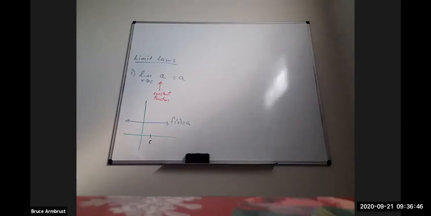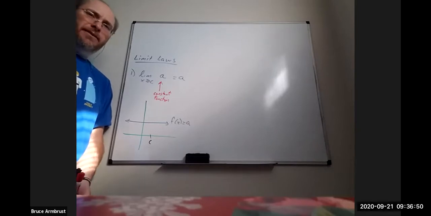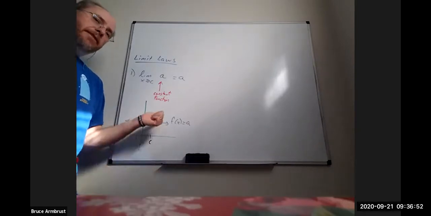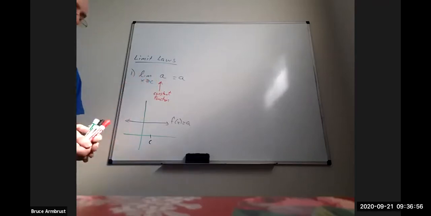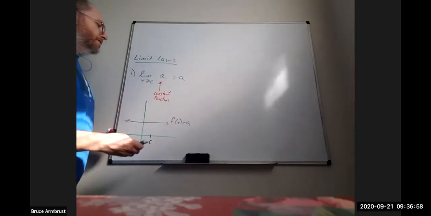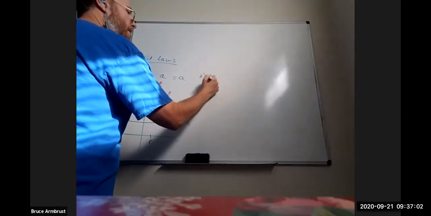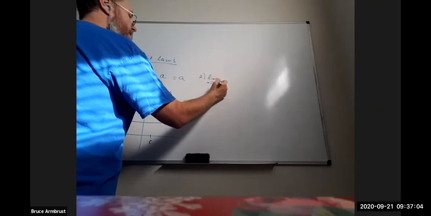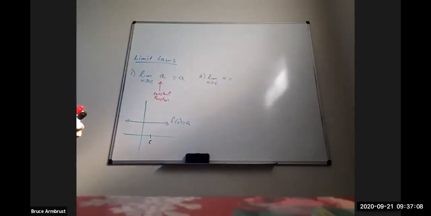That probably feels silly, bordering on dumb. Well, yeah, duh. But it's good just to have this written out explicitly. This is how it works. Okay, so there's your first one. Here's your second one. Let's take the limit as x approaches c of x. So we'll take the most basic function that's not constant and do the same thing.